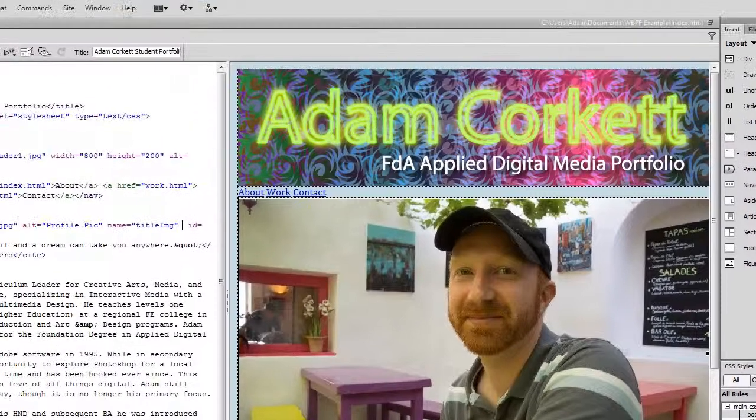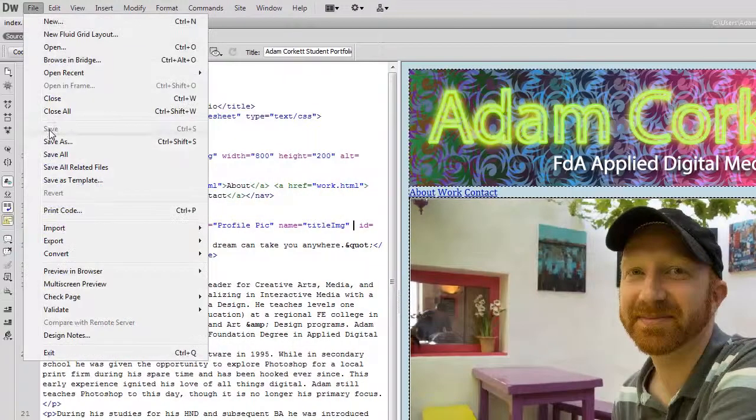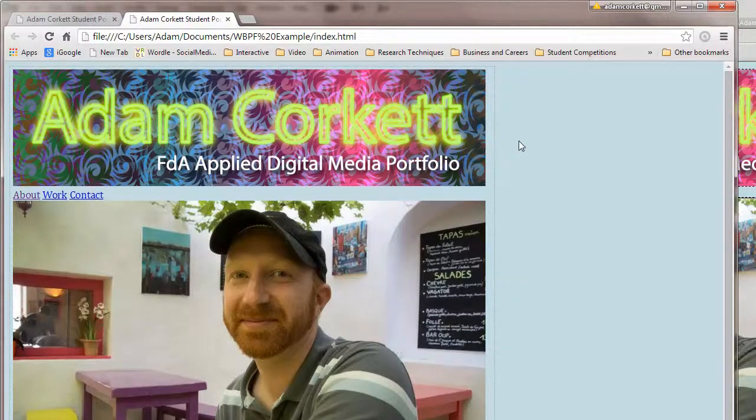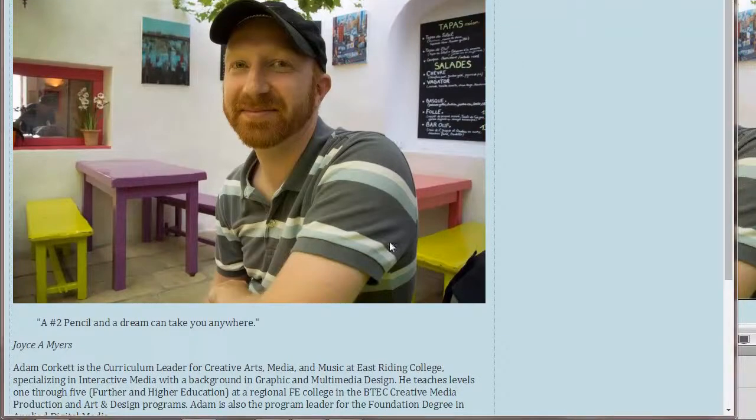Save that, save all. Test that again. There we go, so the dotted line's moved around it a little bit. I'll leave it like that for now, but it's a little bit out in terms of calculations.